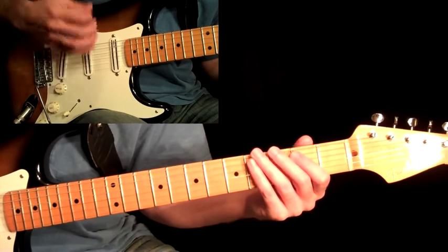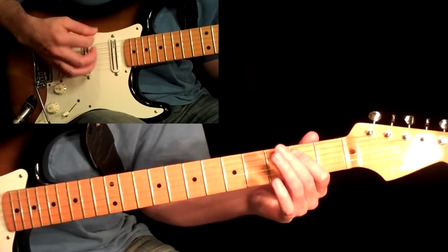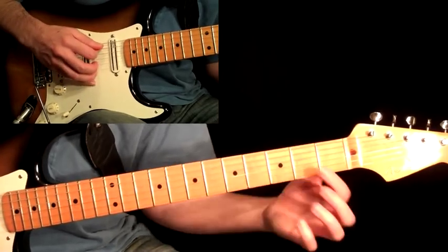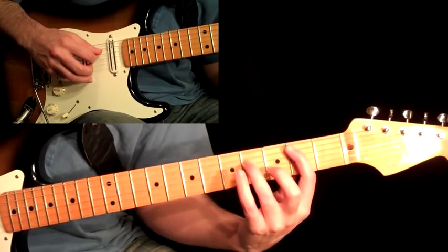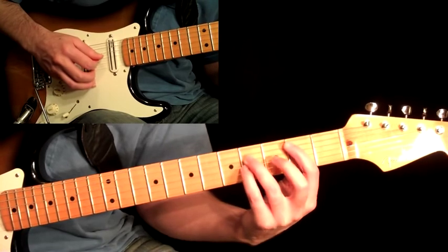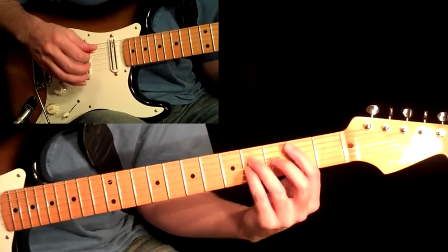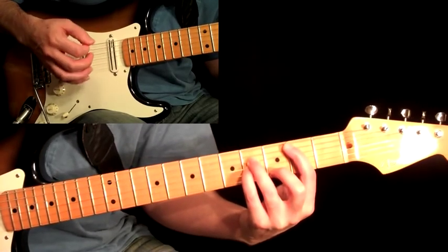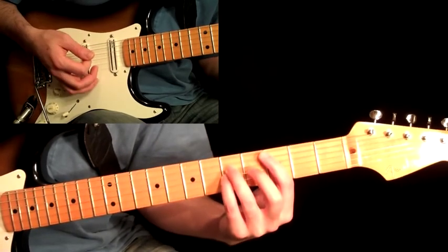Now we get to the actual pre-chorus. It's just 0 and 2. Big power chord. Just still doing that same rhythm. Down, down, down, down, down, down. Then we move to the power chord on the 5th string, 2nd fret. So first finger at the 2nd fret, 5th string, 3rd finger at the 4th fret, 4th string, and then pinky at the 4th fret, 3rd string. And play those 3 strings together. Make sure you're muting all the strings around it. You can follow the power chord lesson on the side if you want to figure out how. Same rhythm there, and then move up 1 fret. So we have this.